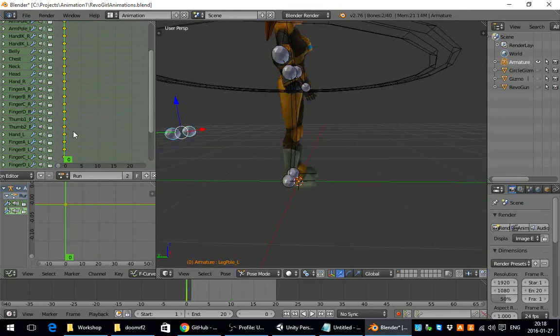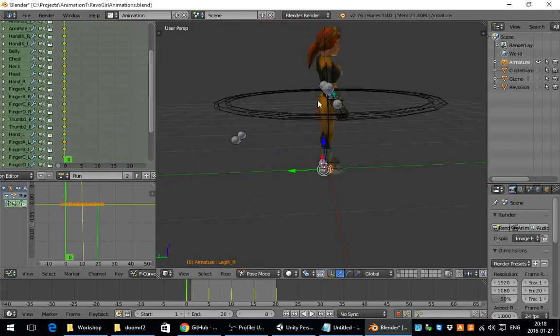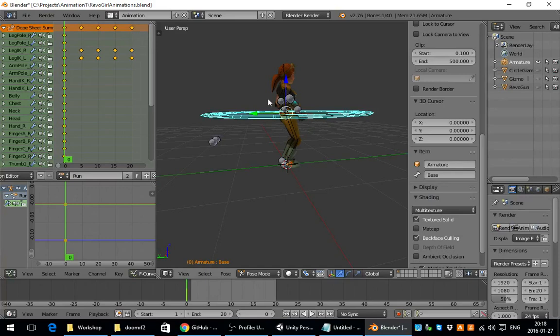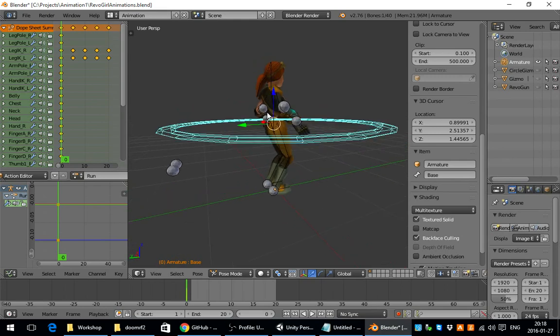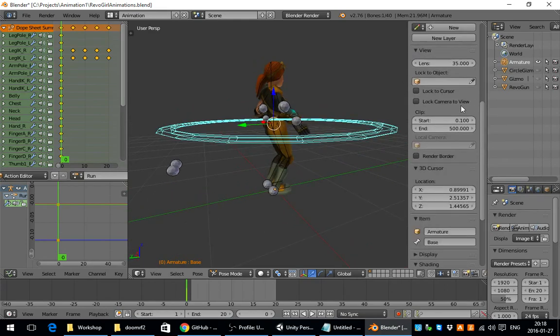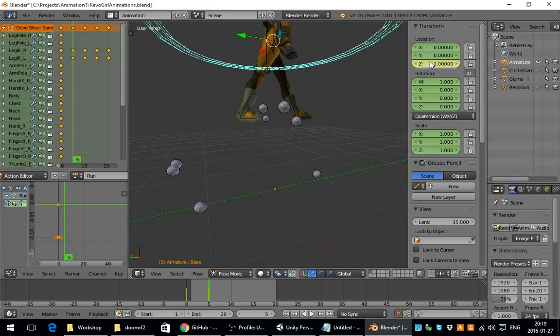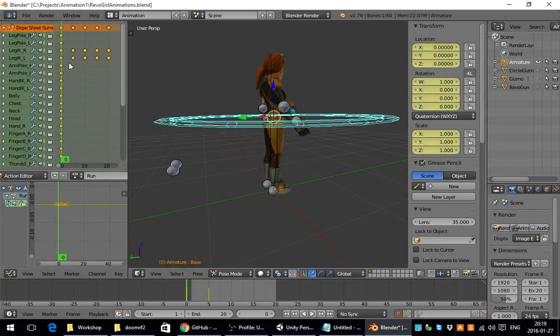Oh, actually no, we want the character to be squatting when both of the legs are down. Actually, this animation looks really awkward at first, but trust me, it's gonna look much better later on. So you want it to be like squatting down a little bit at first, then we want it to jump up. Wait, what? Oh, wait.